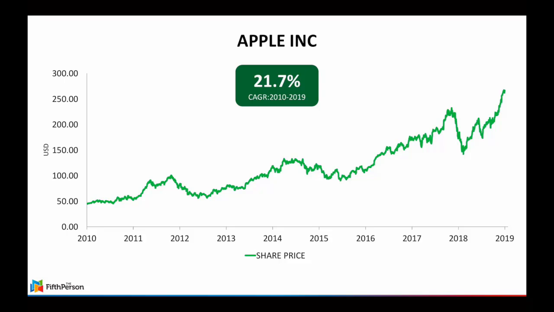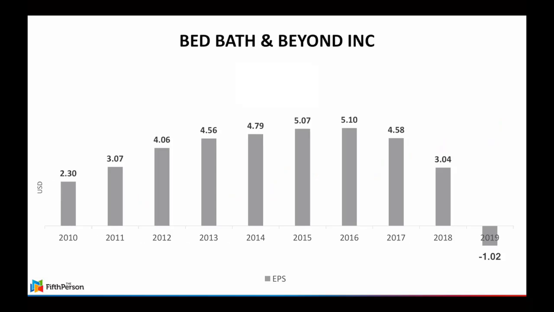And let me show you another example of a company with decreasing earnings per share and what happened to their share price. This company is Bed Bath & Beyond. They are an American chain of domestic merchandise retail stores, and basically they operate within the United States, Canada, and Mexico. You can see that for Bed Bath & Beyond, from 2010 to 2015, their earnings per share had been increasing. So definitely their share price also had been increasing.